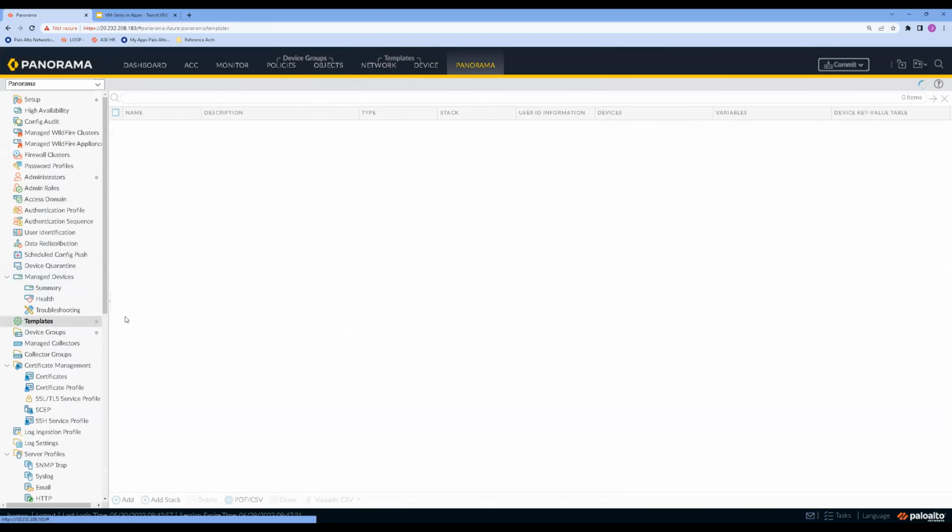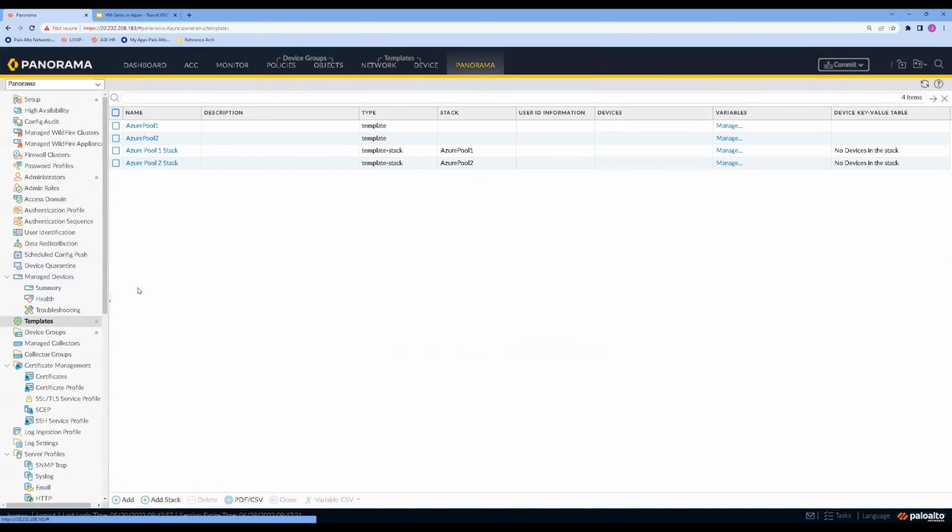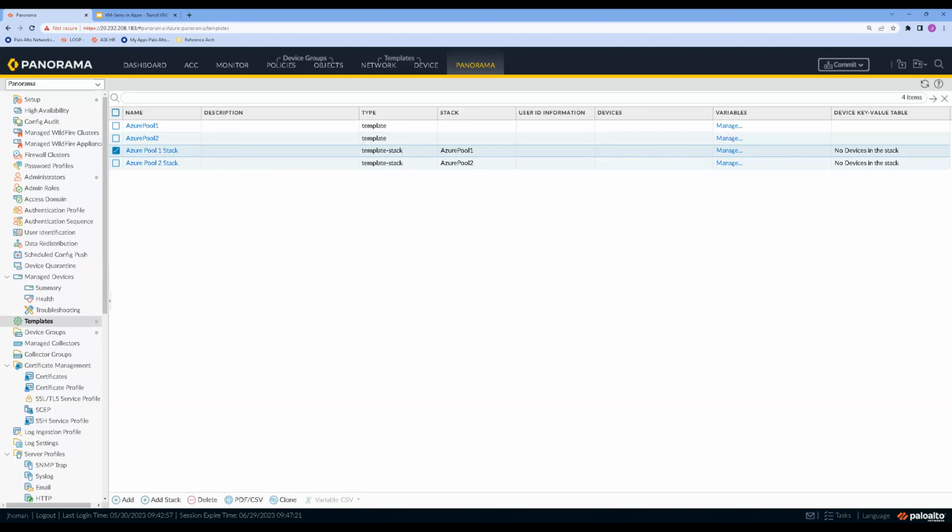So instead of being that default value of 1.1.1.1, we can give it something specific, right? So in your environment, depending on what you're trying to accomplish, it could look a couple different ways. Okay, so that's kind of an example of how you might build and configure a template with a variable.